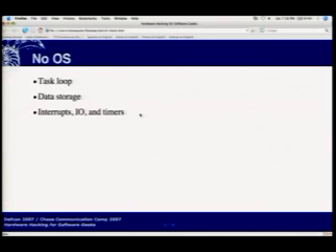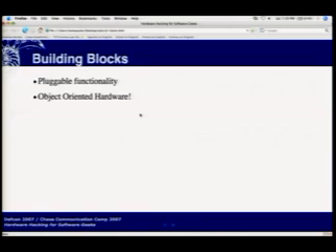Now, I've already gone over the task loop and, of course, the global data. The global data is usually used as a database, and that determines the state of your device, because at any given moment, your global data determines what it's going to do next. So that's fairly important, but we're running out of time, so I'm going to have to speed this up.